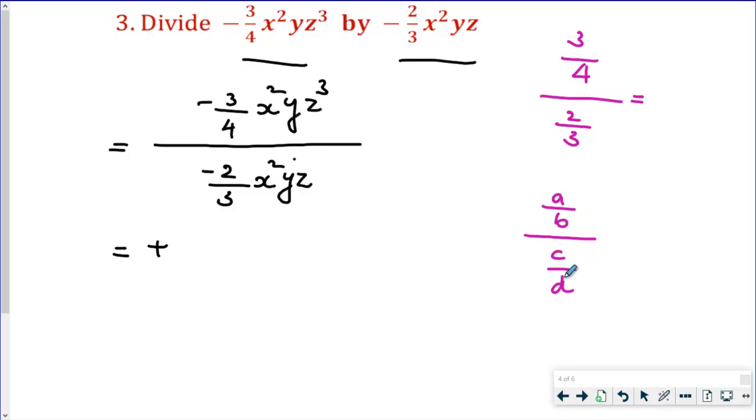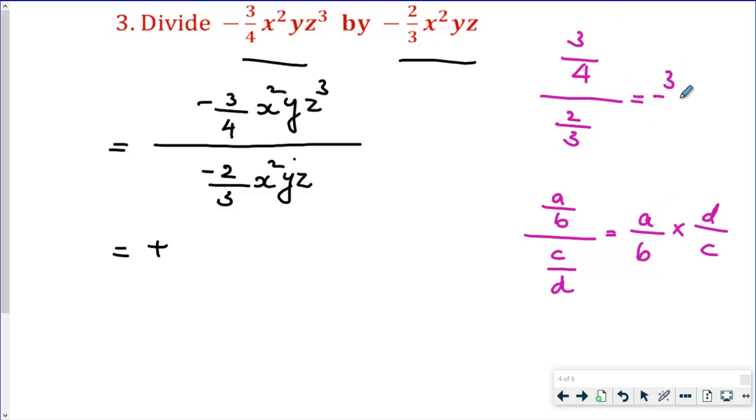So here, numerator one fraction, denominator one fraction. At that time, this one we can write as a by b into d by c. That is, in the case of fractions, if you want to divide, the second one, that is the denominator term, you have to take the reciprocal, then multiply it with the first fraction. Here the first fraction is a by b, c by d, the reciprocal is d by c, then you have to multiply with the first fraction. Similarly here, 3 by 4 divided by 2 by 3.